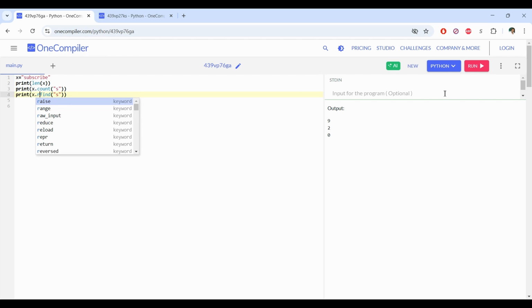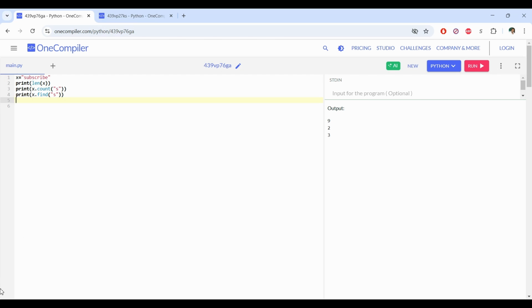And it's kind of the same thing. I'll do r find. It'll go 3 because it's at the right side. And then if I do l find, actually not l find, I'm saving that up for another episode. So as we see, the main thing that I'm trying to say is that this is how string slicing also works. You mainly have to remember each character, and what places they are in.